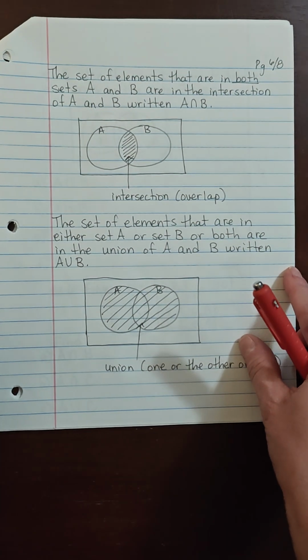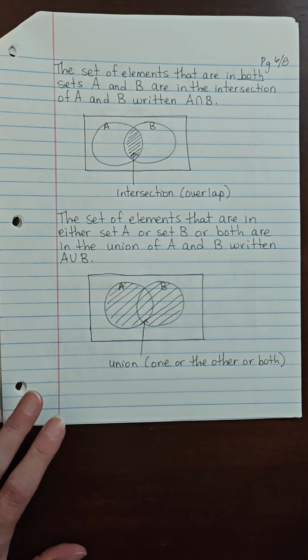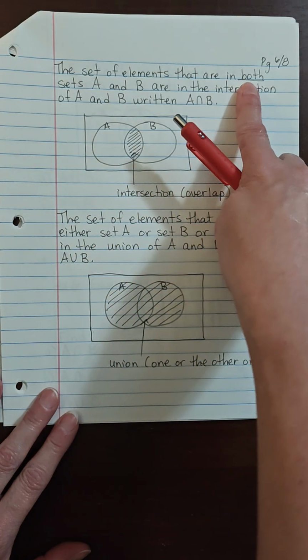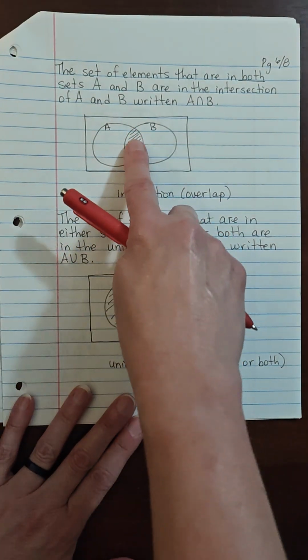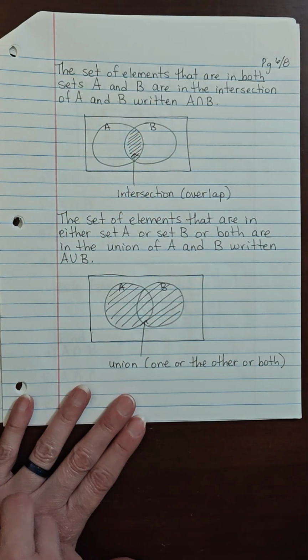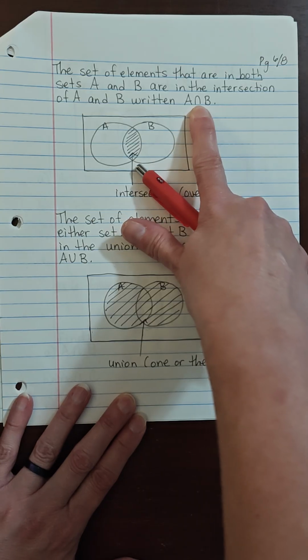All right, so with Venn diagrams, we talk about the intersection and the union. If you have any fond memories of Venn diagrams, they probably involve this stuff. We've got this intersection, or the overlap of 2 sets. The set of elements that are in both sets A and B are right here. It's the overlap of the 2 sets. We use this symbol right here to represent intersection.